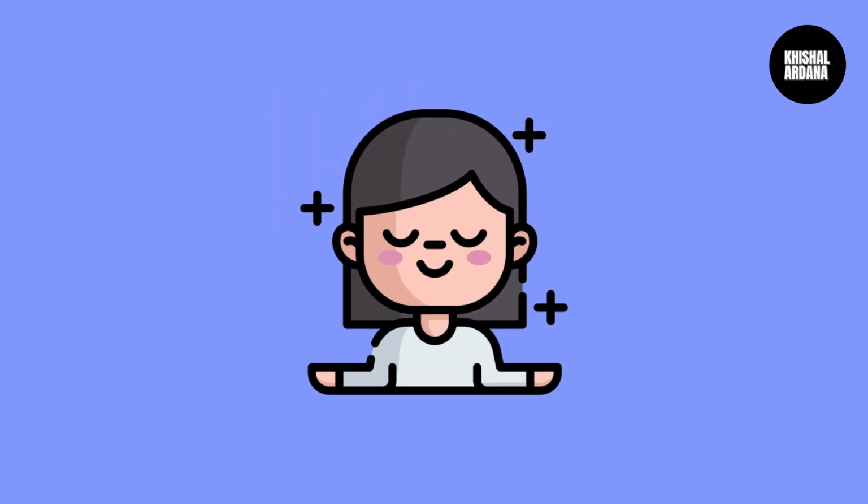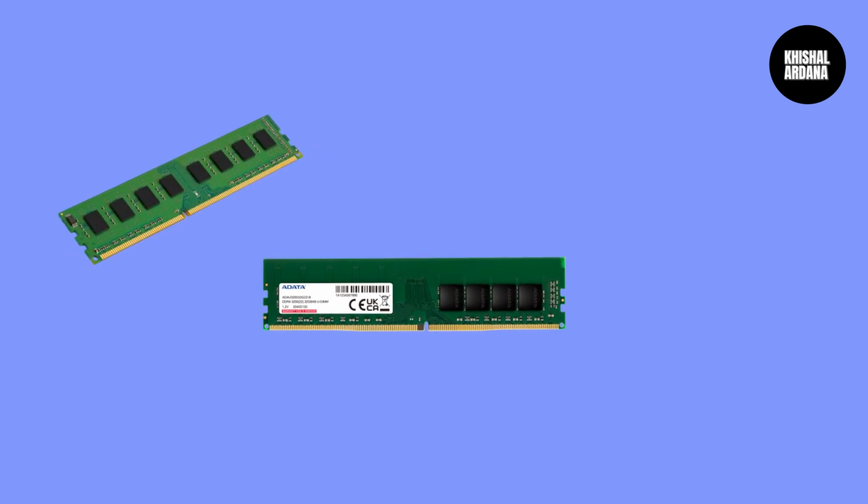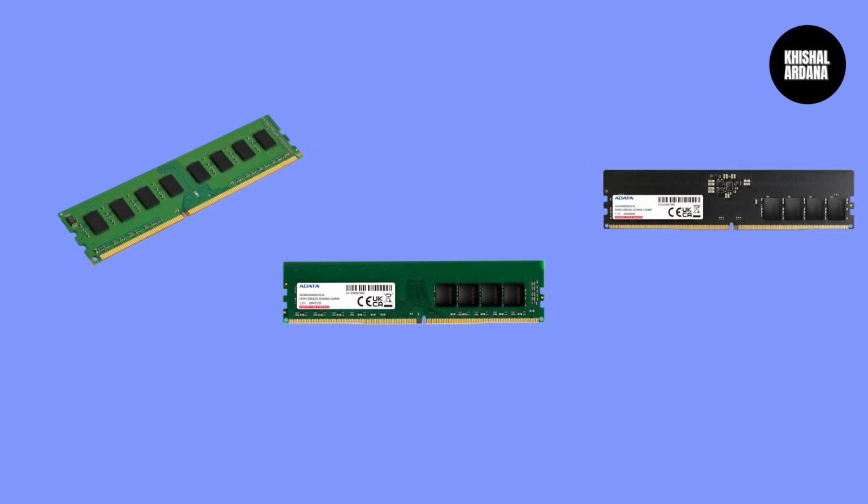Oh yeah, one more thing. RAM now also has types. There's DDR3, DDR4, DDR5. The newer it is, the faster and more efficient it is. Then the capacity also varies. For today's phones, the minimum is 6 GB and above. But the bigger it is, the more comfortable it is.